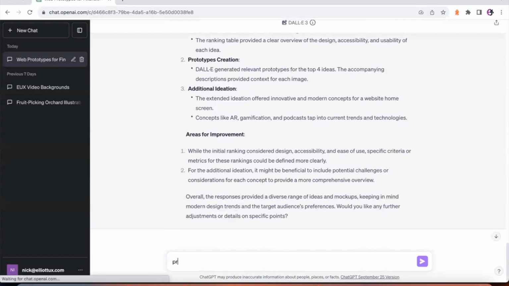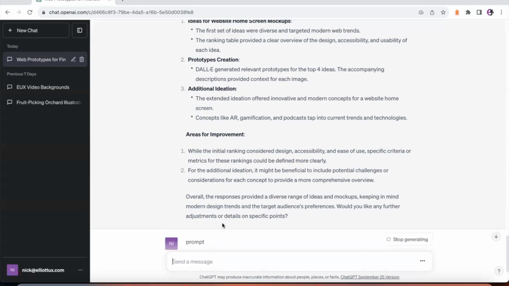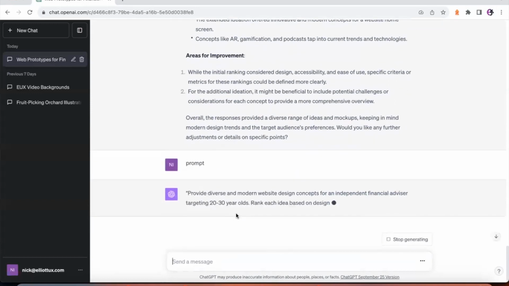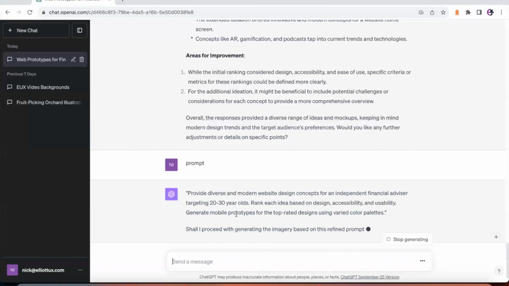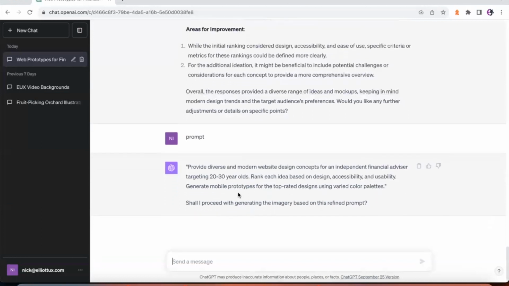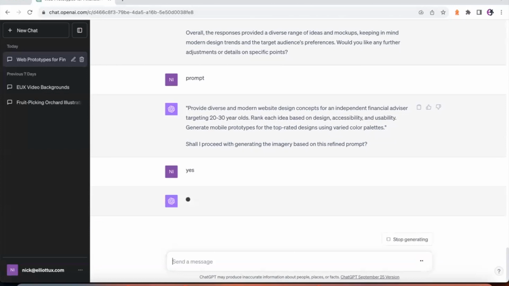And now I'm going to use one of the other shortcuts and say prompt, which is basically going to ask the AI to come up with a better prompt based on that previous conversation. So it's come up with a prompt. Whether I like that or not, I will just go and say yes and go and get it rerun and see whether it comes back with any different or better responses.